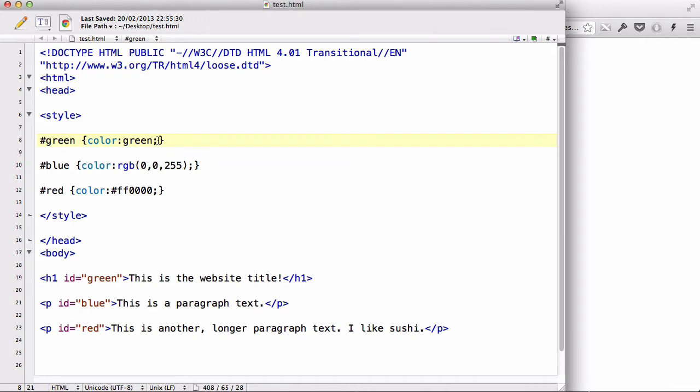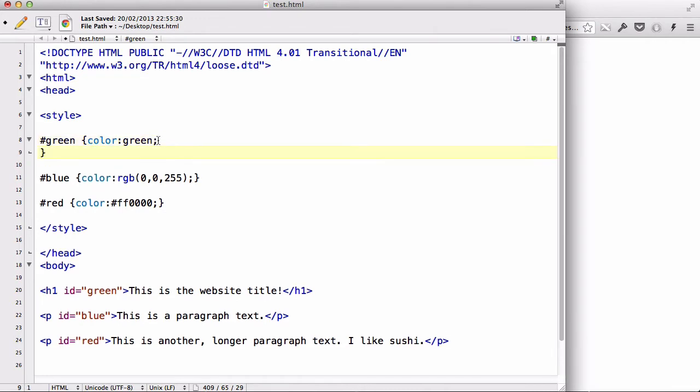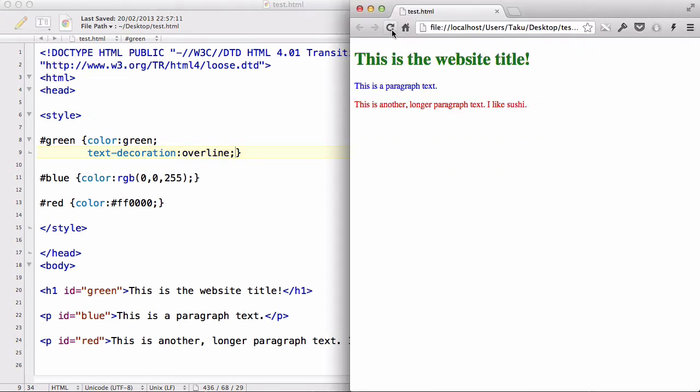Okay, firstly it's called overline, so let's give it one space, tab it in, and we write text decoration. Just like color, it's a property, and we write overline. There we go. Let's save our work and check it out.